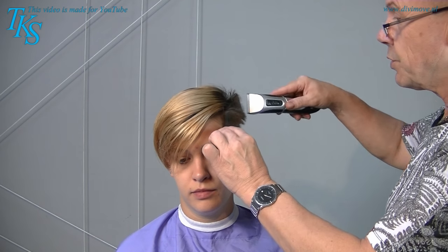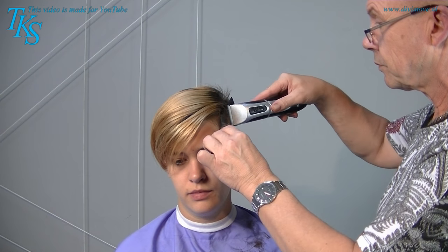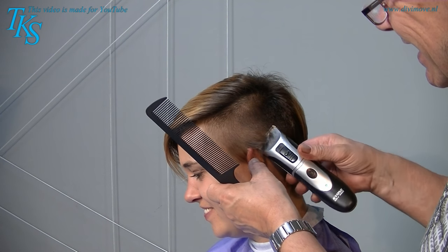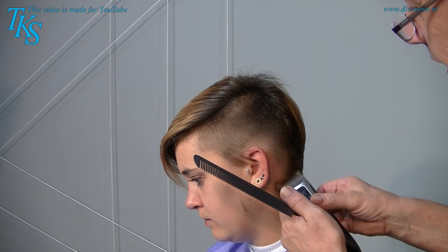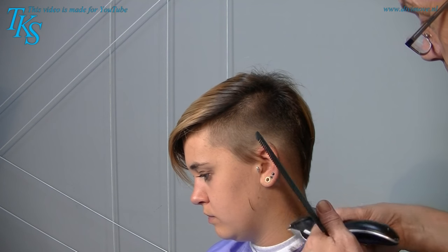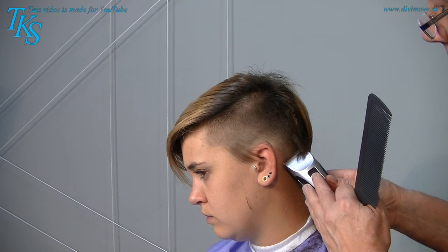Start with a large clipper. What I like about this clipper is that it doesn't hurry you up. It's very nice of sound. Put my blades in a combing position, so it's ultra short, leaning with the sides on the skin, and put it in an angle of 1 o'clock. It's easier to tell you by the clock in which angle I work than in degrees.